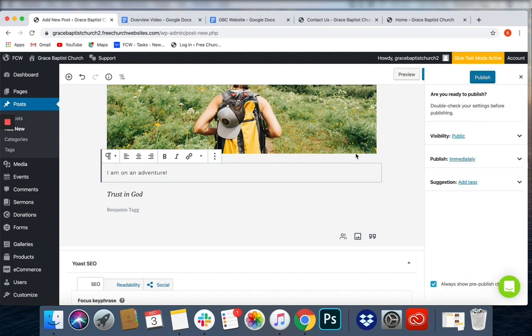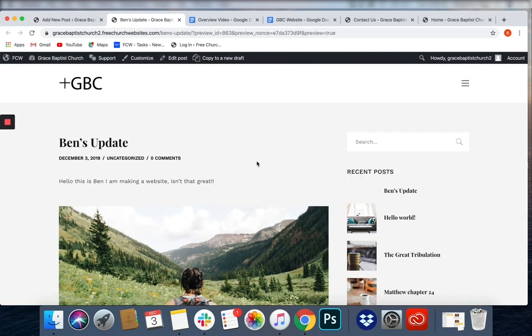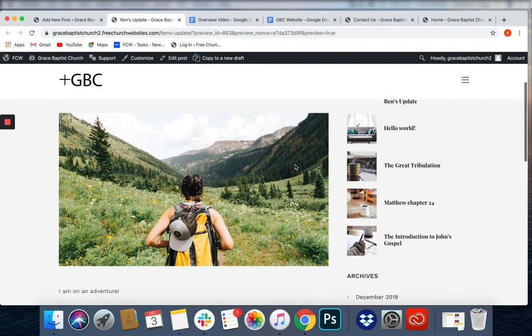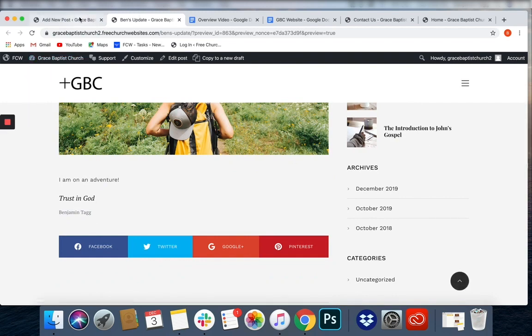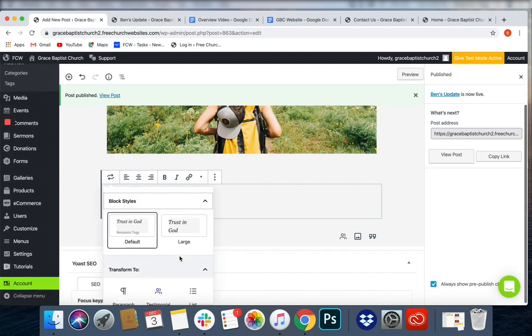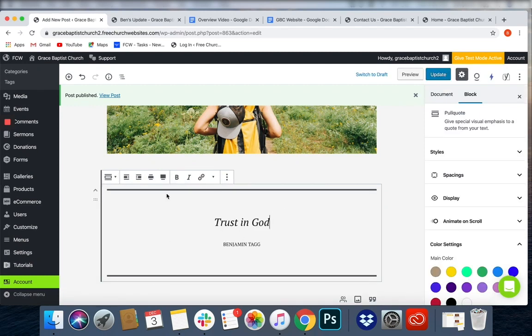Okay. I'm going to publish this and then take a look at it. And then I'll see if I like that quote. There we go. So it's got the date. And I don't really like that quote style, so I'm going to show you another one. It's called pull quote. We're going to change this block. If you go down to pull quote, it's going to put it like that. And that's a lot nicer. Another thing I forgot to mention, if you want to change the color of the pull quote, you can do that.